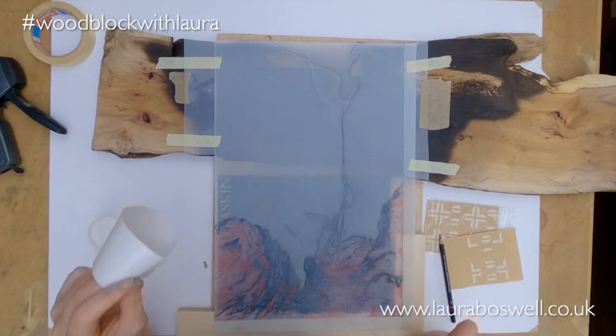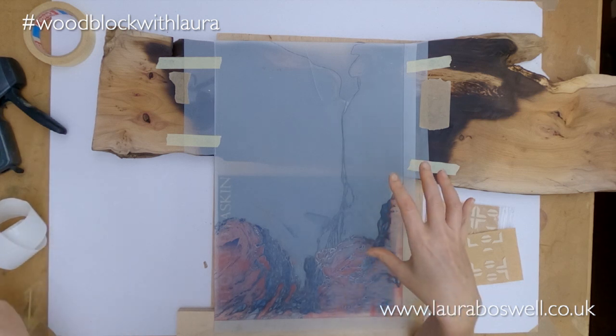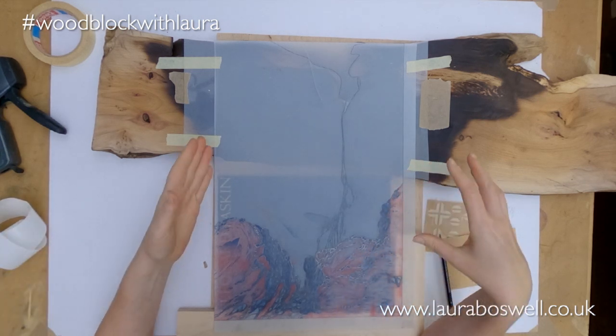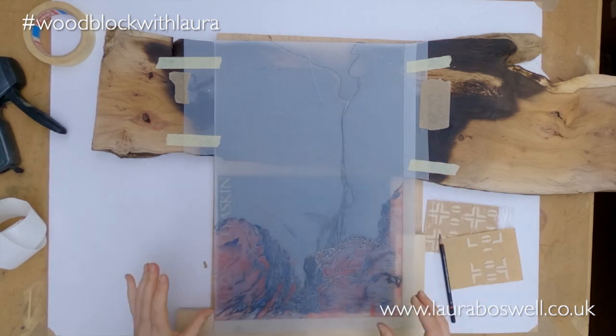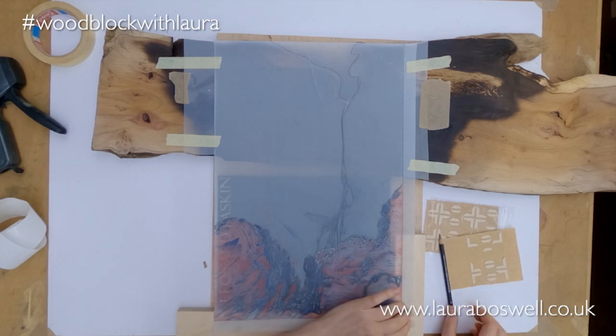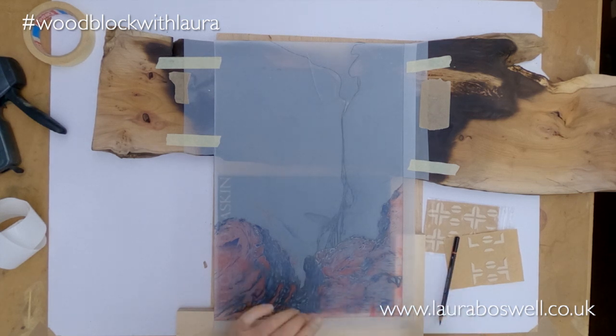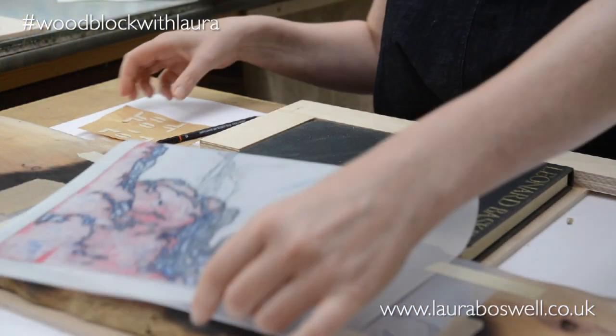We can start putting down the tape and sticking the log into place. I've stuck the board into place — be generous with your double-sided tape, don't be shy, because you do want it to actually hold. When the print is finished I can peel it all off again. Now I'm checking my kentos — those look almost bang on.